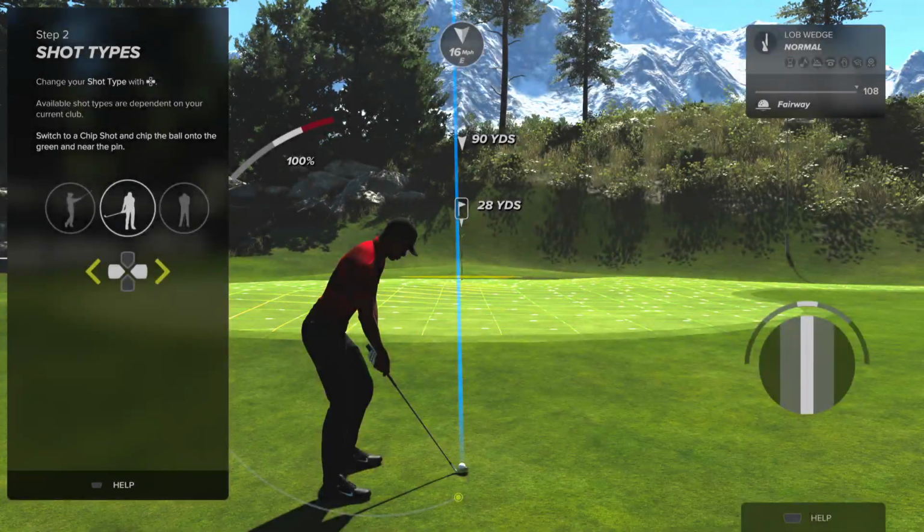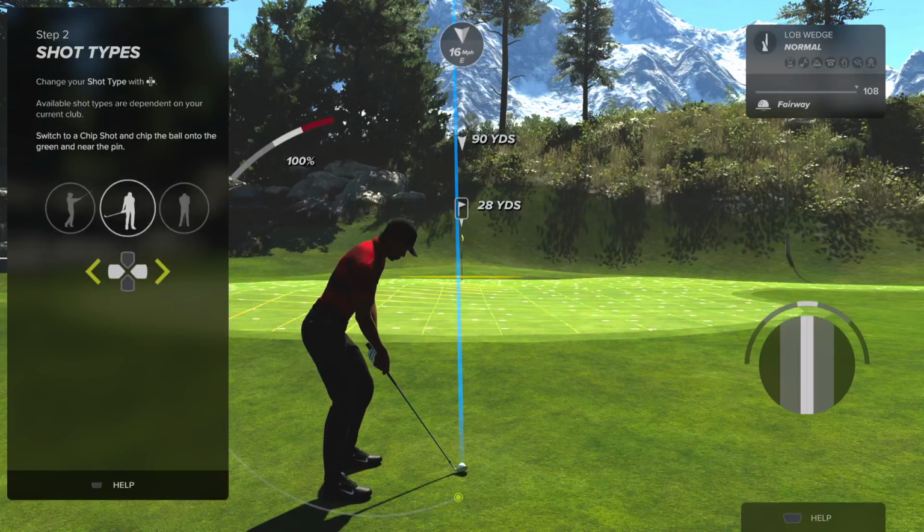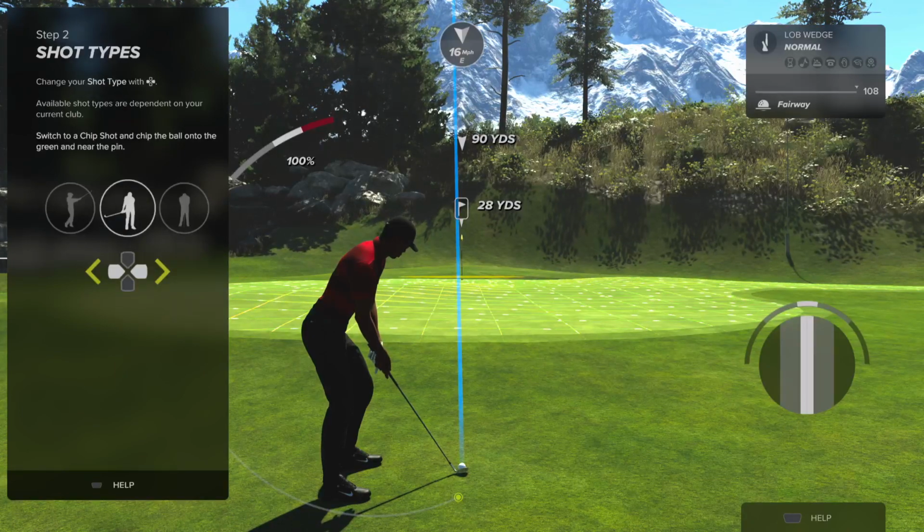Well done on that lesson. Now it's only a matter of time before you find yourself in a situation where the normal shot type is just not going to do. Now to get on the green from here, you are going to need a chip shot. So let's press the change shot type button until you get to the chip shot, and then chip that ball nice and close to the pin with your next stroke.